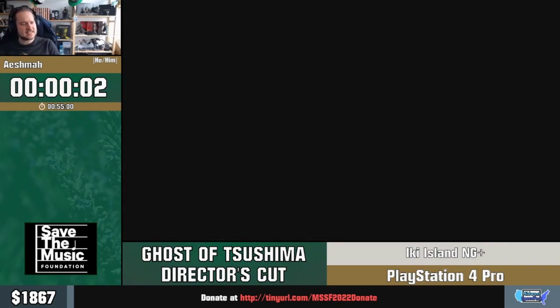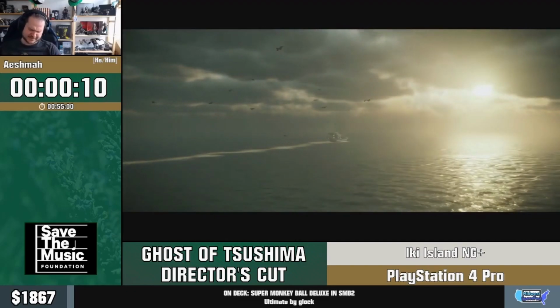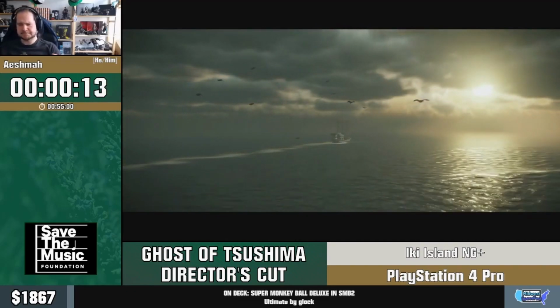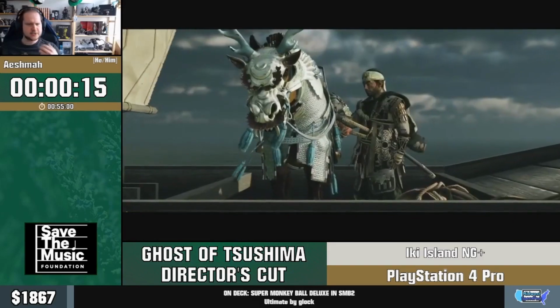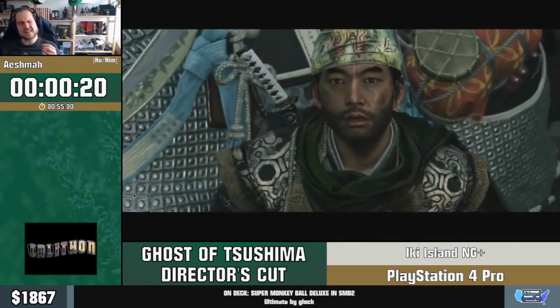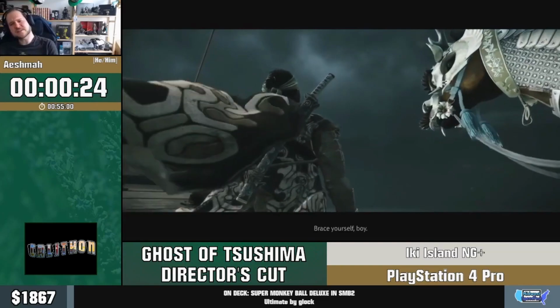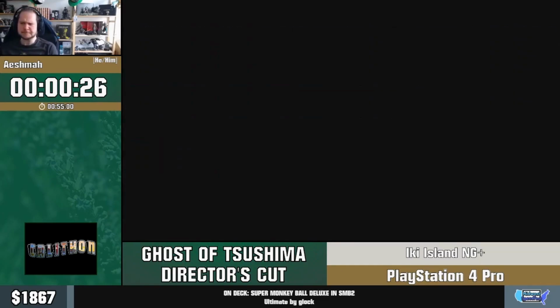And with that, as every great speedrun, this one also starts with a 1-minute unskippable cutscene, because of course it does. So as you will see in just a moment here, our transfer to Iki Island doesn't exactly go as planned, I want to say. We have a bit of a slight hiccup happening here. Just like that.